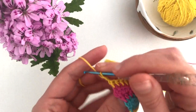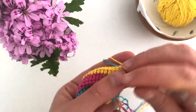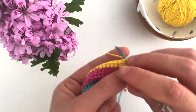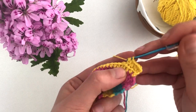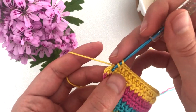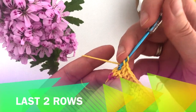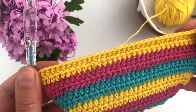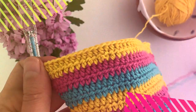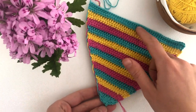Row 18, chain 2, turn and 2 HDC in the same stitch, in the first stitch. Then HDC in each stitch to the end of the row. Crochet 2 HDC in the last stitch. It's right side. Repeat these last two rows and don't forget to change the color of yarn. Also add 2 HDC at the beginning and in the end of each right side row. Crochet 5 colorful lines. Total is 26 rows.